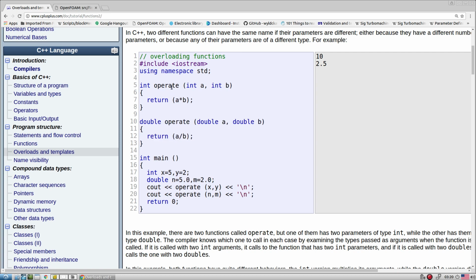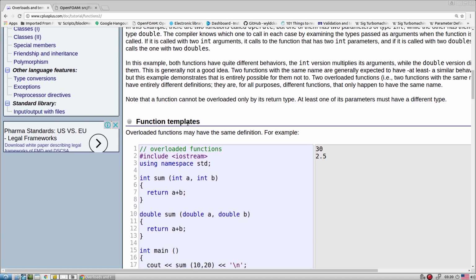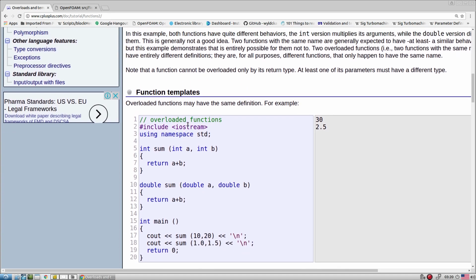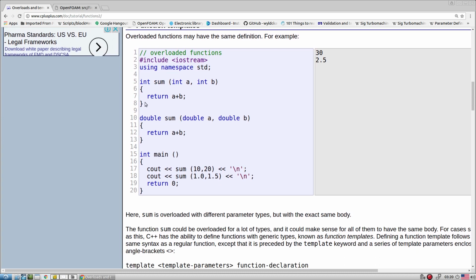So the function name is the same, but the execution is completely different. So that is what one can see. That is a very nice way to look at this overloading. An overloading function may have a definition something like this way: int sum. Depending on the argument, it goes to sum only, but our parameter is different. Here we are passing the integer, so it goes here. Here we are passing a double, so it goes here. So it is called function overloading.